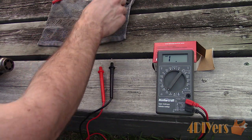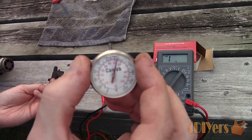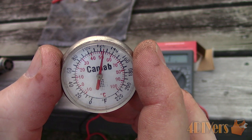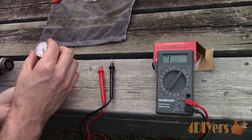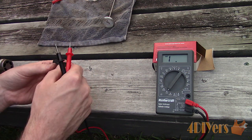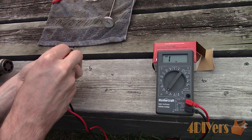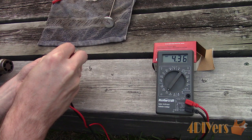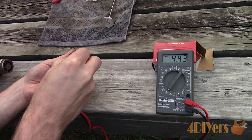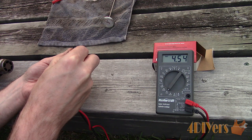I have featured it in many projects — it's my go-to heat gun for getting the job done right, and a link will be included in the video description. Setting it on the lowest setting, you'll need a bit of distance so the sensor isn't overheated. Monitor the thermometer and it should stay warm for a bit, then using a multimeter test the resistance. At 55 degrees Celsius or 130 degrees Fahrenheit, the resistance should be 2.488 kilo-ohms — look for a value close to this as it may be tough getting the exact temperature. As you can see the sensor is well out of that range, therefore it is required to be replaced.